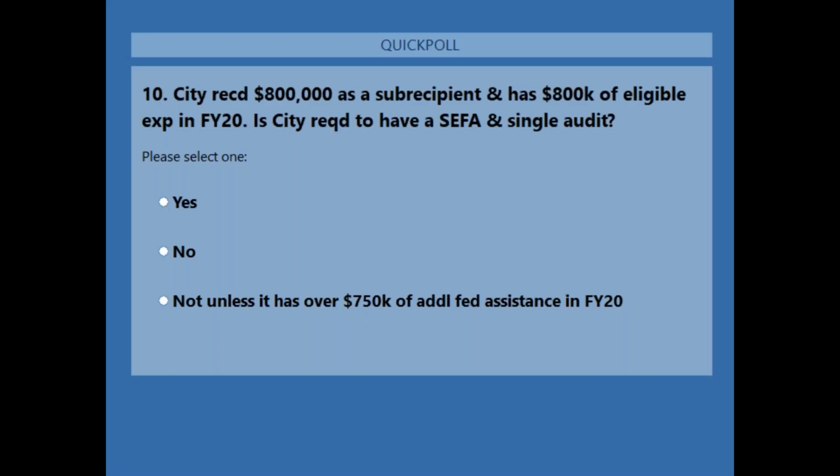Some of these questions are just wordy, aren't they? I do want to point out that this is definitely talking about the coronavirus relief funds that the city would have received here. We also wanted to clarify, related to some of the confusion about all of the funding that's been released: the Paycheck Protection Program, while these may be considered grant revenue when forgiveness has occurred or is likely to occur, is specifically excluded from the single audit. There is a CFDA number for those funds, but again, they are excluded completely from the single audit.